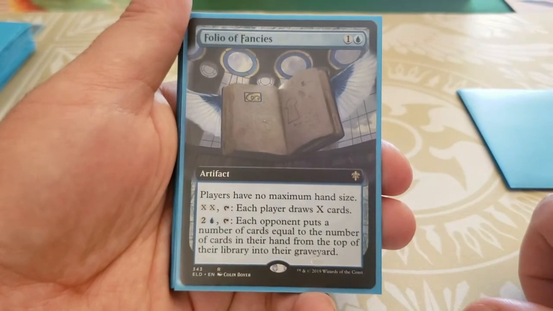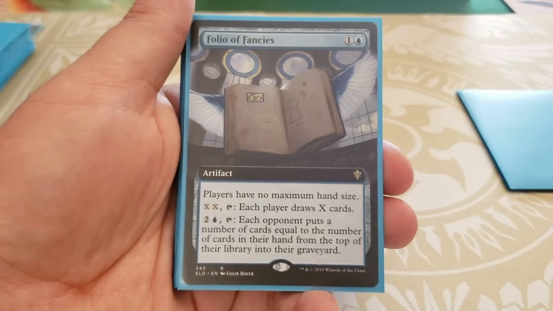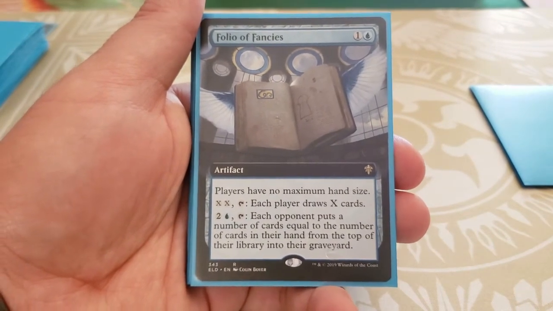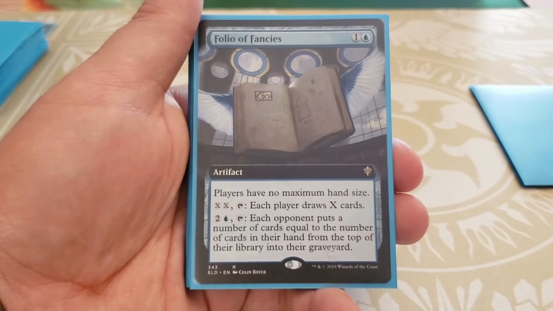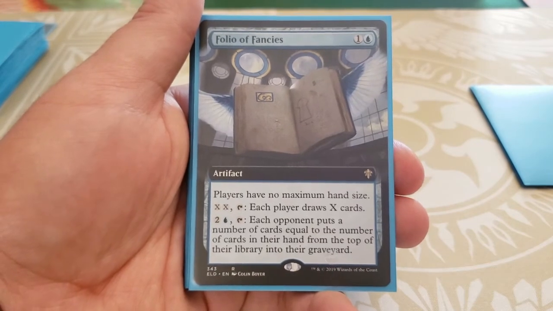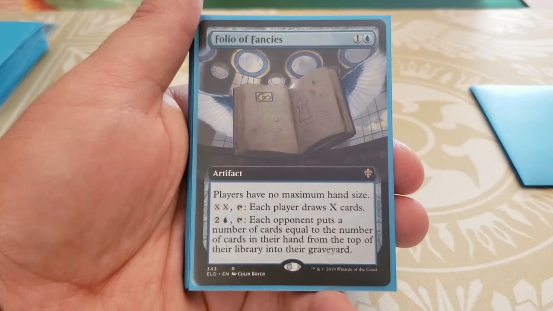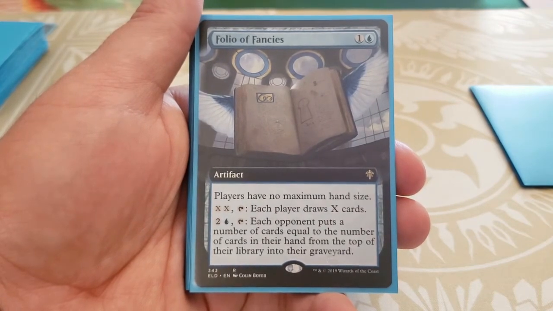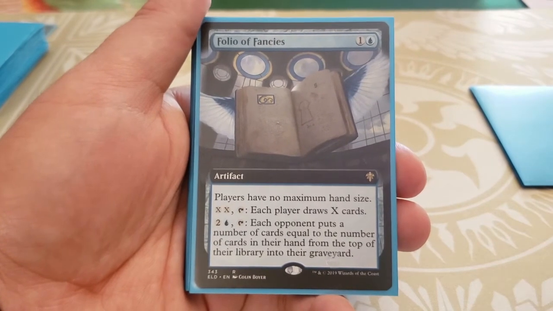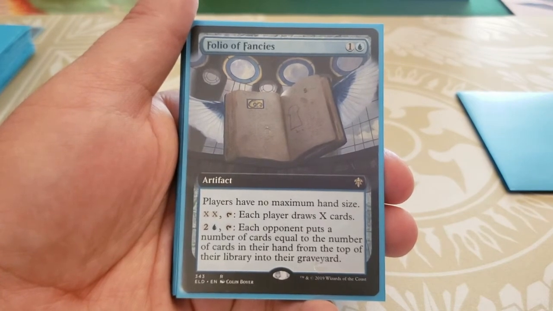Next up, we have Folio of Fancies. This is 1 and a blue. Players have no maximum hand size, so you can outright make sure your opponents have no maximum hand size, and there is a benefit to it, because if they have no maximum hand size, you can actually pay 2 and a blue and tap Folio of Fancies, and each opponent puts a number of cards equal to the number of cards in their hand from the top of their library into their graveyard. So the more and more we're forcing them to draw, the more and more deadly Folio of Fancies becomes as we get through the game.